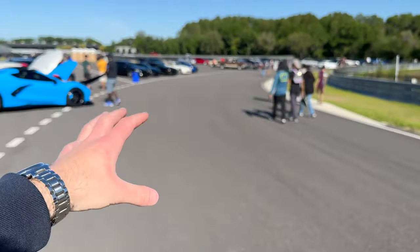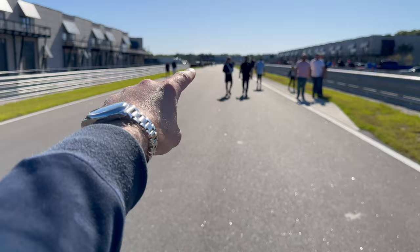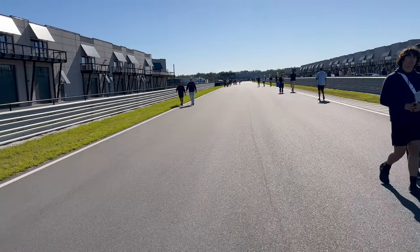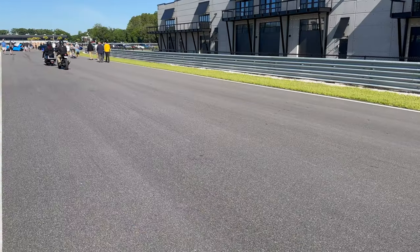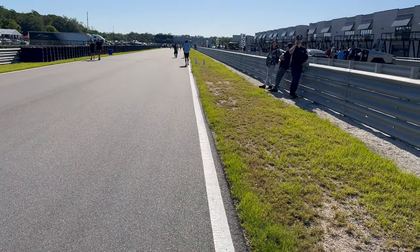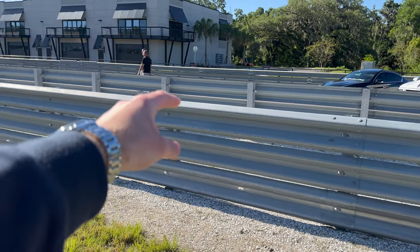I just kind of want to put into scale how vastly spread out this car show is. So you got the spectator lot over here, and I was all the way over there. And so I got to walk this entire distance to go over there. If you ever are gonna go to this show in the future, I recommend getting here pretty early because there's just a lot to see. And if you are gonna be in the spectator lot, it's gonna be super duper far back. Now I could be completely wrong here, but I think this section was filled with cars. But because I decided to go through here, I missed them.